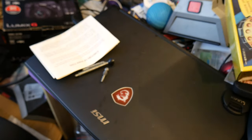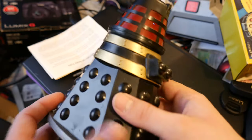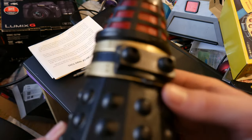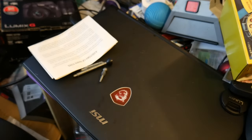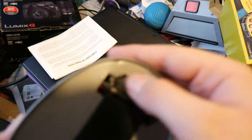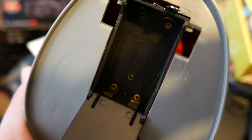I guess it must be Dapol just using whatever parts they have. So yeah, that box is now empty. And here it is. This is actually in really good condition. To be honest, it looks pretty much brand new, really nice and really well done. So on the base, and this is good, the metal switch. Can focus. So always make sure it has the metal switch on there. And is the battery compartment clean? Yes, it is. I thought it was rusty, but it is just a sort of copper colour. It does look like it's rusty, but trust me, they're nice and shiny. So, nice clean battery compartment. So, hey, that's always good.